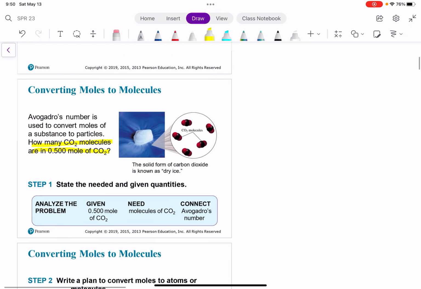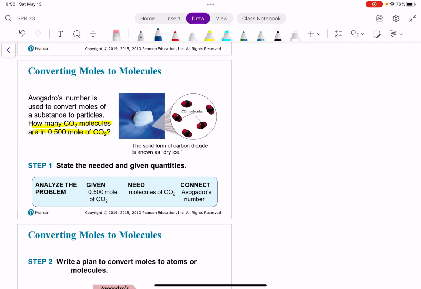Let's zoom out just a little bit here. So for all of these kind of unit conversion or dimensional analysis problems, I always start them off the same way. I ask, what am I given and where do I want to get to? What am I given and what's my goal? So in this example, I'm told that I have 0.500 moles. This is a common abbreviation for moles. So you'll see MOLS. It really only gets rid of that E in there, but it still helps a little bit when you're writing this out a lot, so you can write it like that.